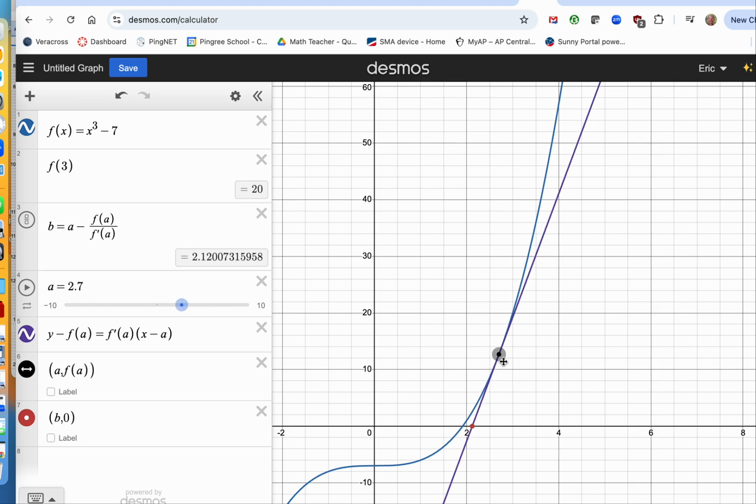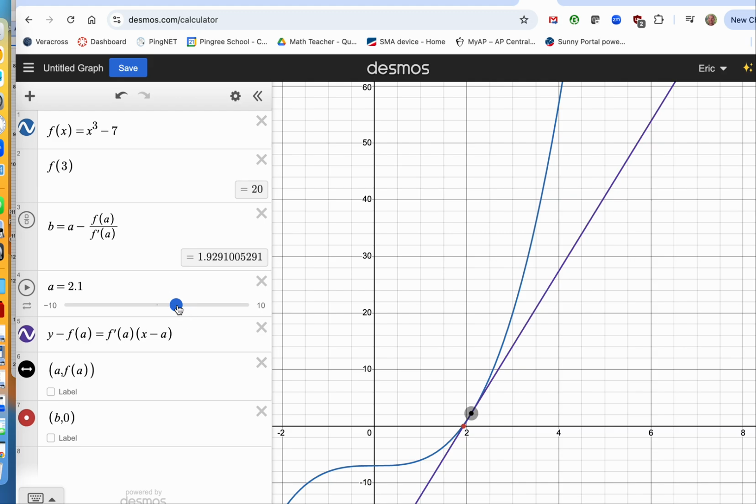then you'll see that my next approximation gets me much closer to the actual 0, which makes sense that it's less than 2, because I know 2 times itself 3 times gives me 8, and I'm looking for what number multiplied by itself 3 times gives me 7. But I can just keep repeating this, where it looks like that's slightly more than 2. So if I drag this down to be like 2.1, then I get closer and closer and closer.